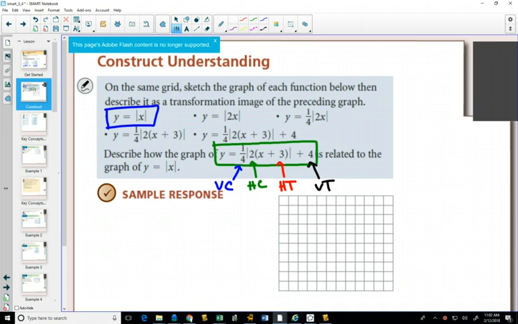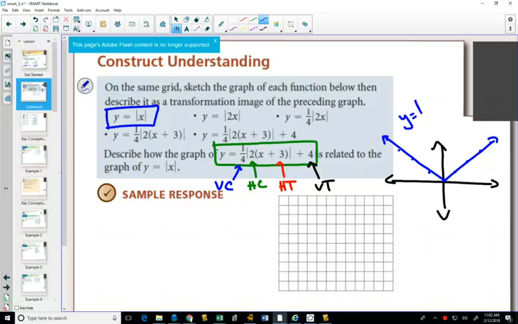Now, how we go about showing this and what we're going to do for graphing is we're going to first graph our parent graph. So off to the side, over here, I'm graphing y equals the absolute value of x. I know that 0, 0 is a very important point on this graph. It has a bunch of other important points as well. 1, 1, 2, 2, 3, 3, 4, 4. There's a lot of points that are going to happen, but that key point 0, 0, for sure you're going to use that.